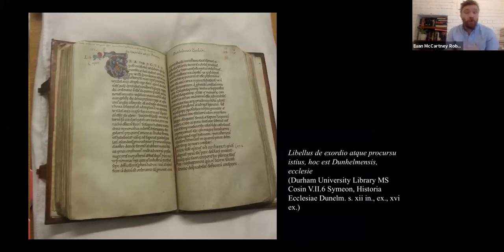And although Symeon would not, of course, have known it, Durham actually can boast a record of human archaeology that stretches back nearly four millennia. And yet he repeatedly makes the claim to the effect that the landscape was wild, unkempt, and, quote, covered on all sides by very dense forest.